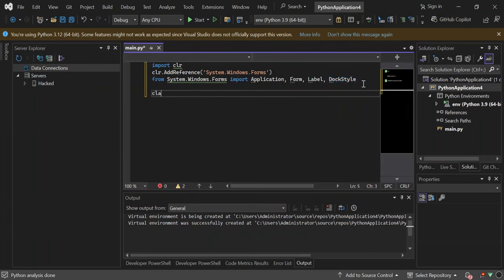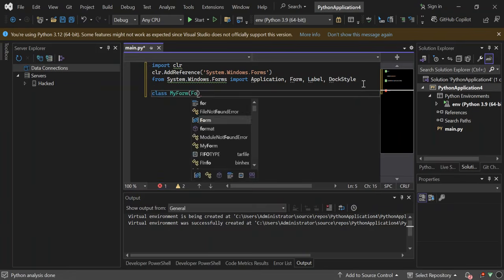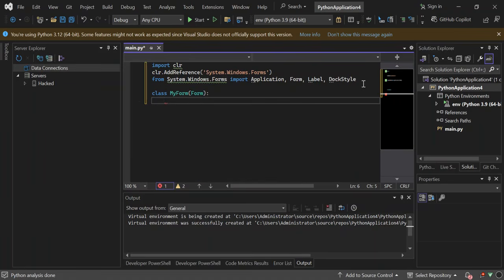Let's go ahead and add a class. This will be MyForm. It will take in Form, put a colon, and then define __init__. We put in this variable, self.